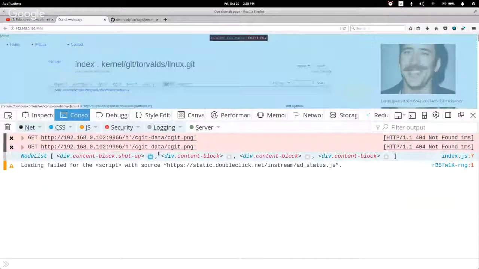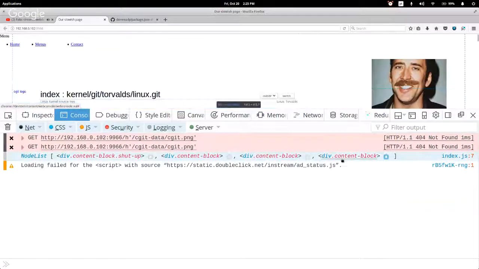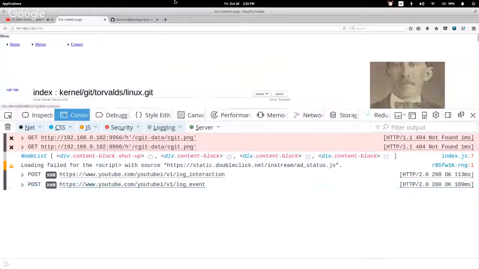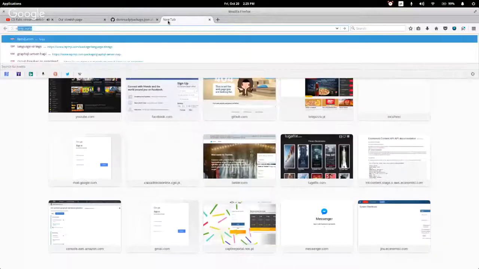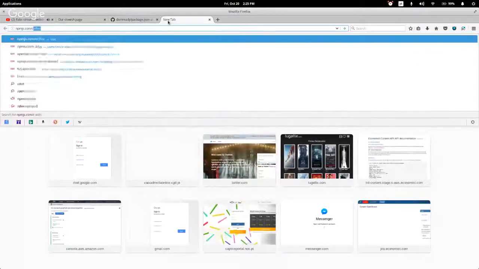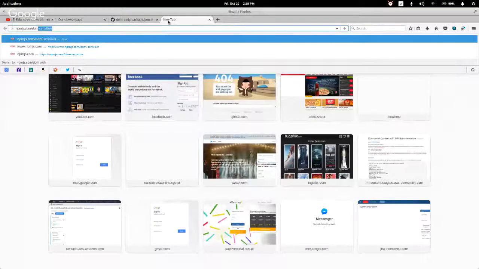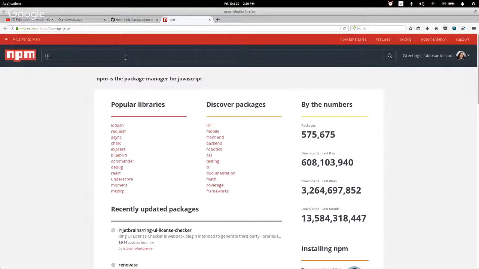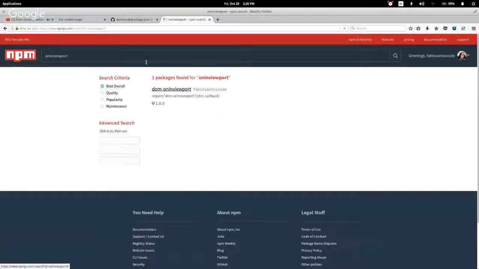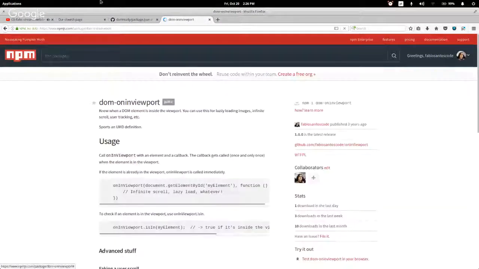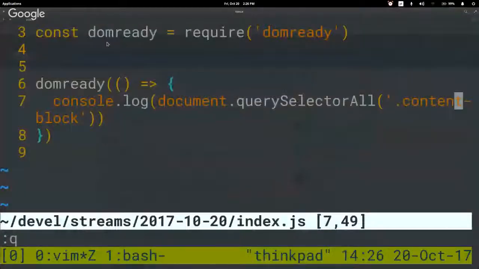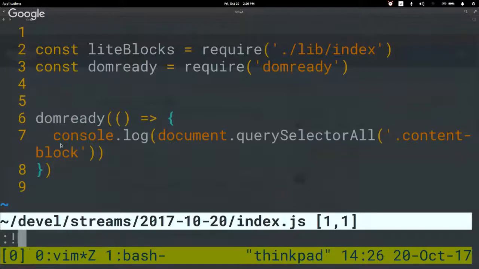So we have our two top divs. We're going to try and detect if they're on screen. There's an npm package someone really clever created, DOM something. So it's dom-on-in-viewport. I've created this package a while ago, like 2 years ago or 3 years ago, I don't care, out of some very deep frustration inside my soul.